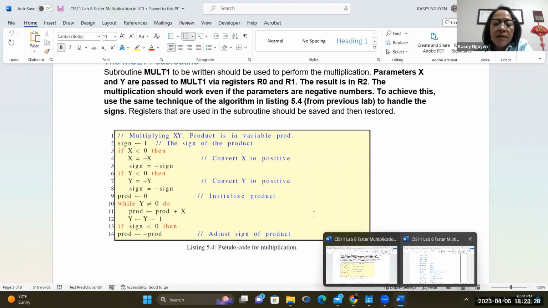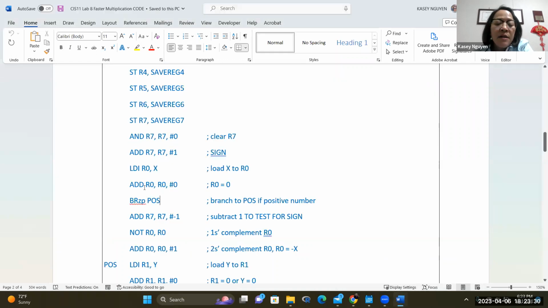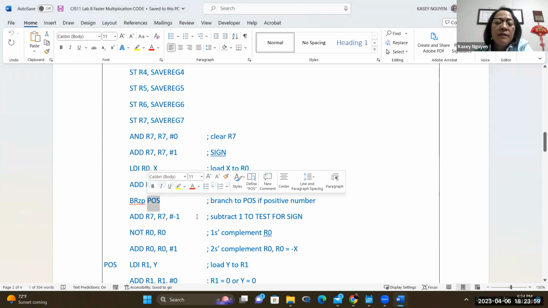So for the next part, here is where we're going to branch for 0 and positive. Whatever value you set for X before you run your program, it's going to place it in register 0 after it has loaded. Then it's going to check the value. So if I set my X to 10, then it's going to be positive and it's going to go to the POS section.